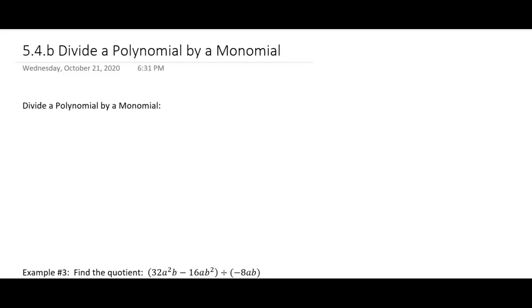So now we want to divide a polynomial by a monomial. So something like you could have x to the 5th plus 3x cubed minus 2x plus 17, all divided by, let's make that x squared and x, all divided by x. Okay, so just one term in the denominator. The divisor is just going to be a monomial. And they can be more complicated. This is just an example.